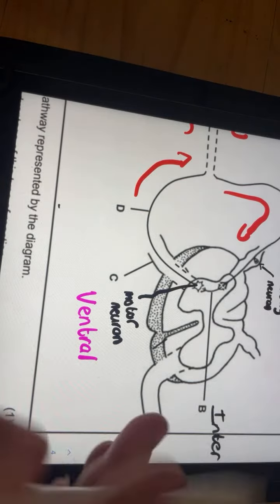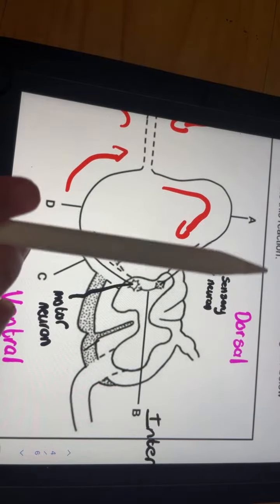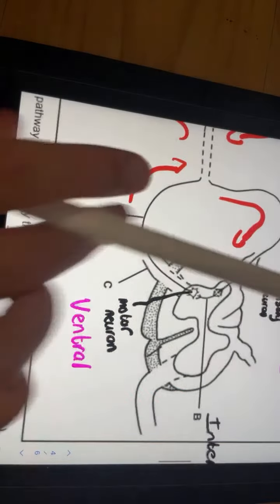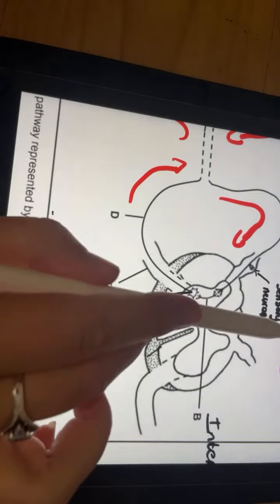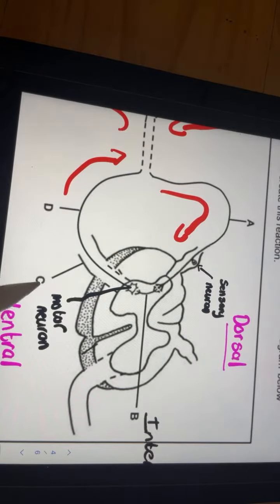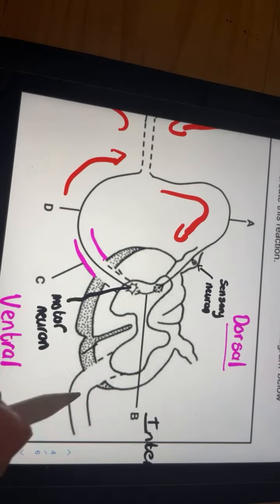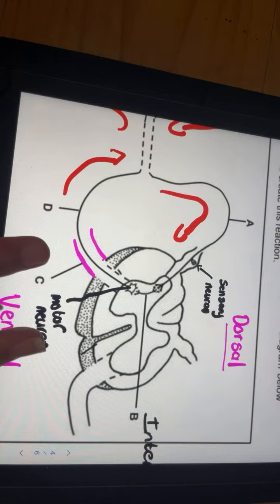And in other words, that means that if we say dorsal, it means like on your back, like where you're the closest to your surface of your skin. So that's the dorsal side. The ventral side is on the inside of you, like it's closest to your organs, if that makes sense. So that's like the further out part. This is the in part. And so you would need to know what this structure is pointing at here. So what is this thing, this branch, this arm, and there's also one on the other side you'll see here too. So you're going to need to know that because, I mean, there's a label pointing to it. So they probably will ask what it is.